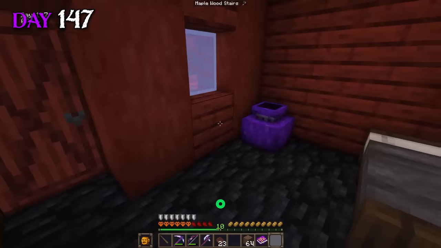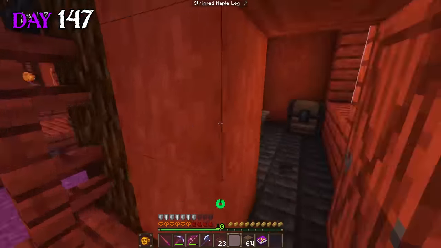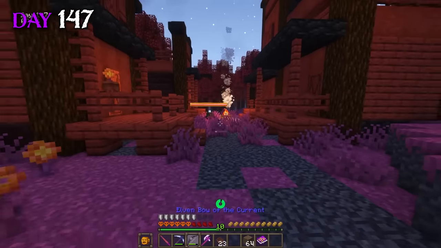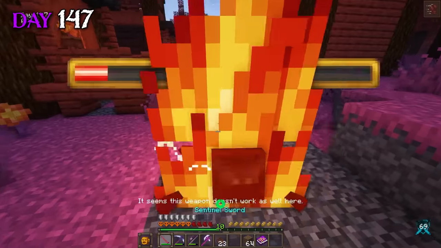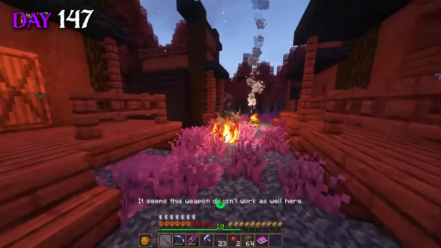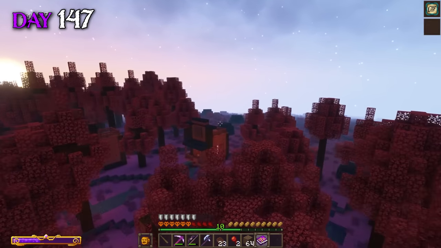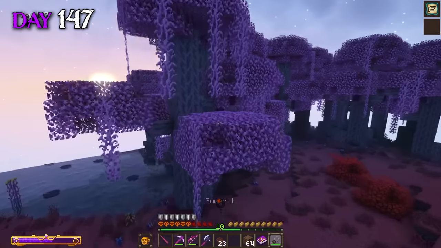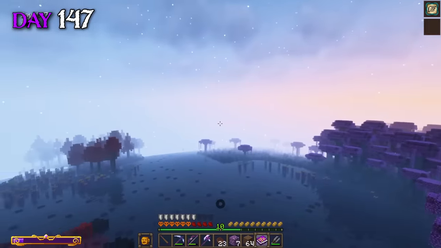Hello, guys. Bag of spoils. Ooh, bug guts. Whoa. Why would I want bug guts? Hi. Don't mind me, guys. Oh, and we got a weird spider coming after me. Let's see how my Sentinel Sword does. Ooh, pretty well. Okay, now we got one type of leaf. We need more. What is this tree? Dusk. These biomes are very, very beautiful, I have to say.